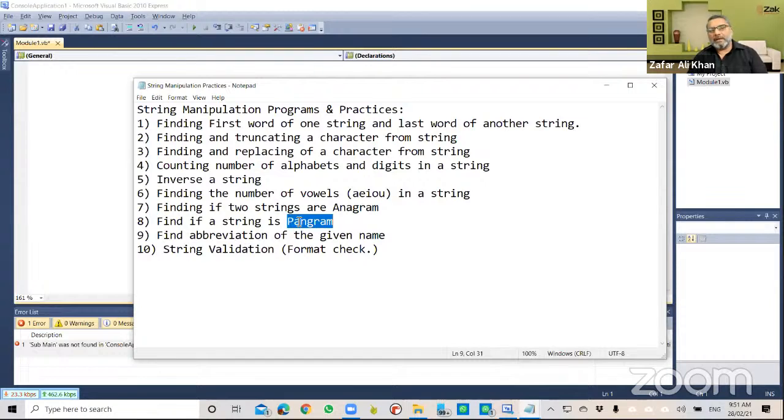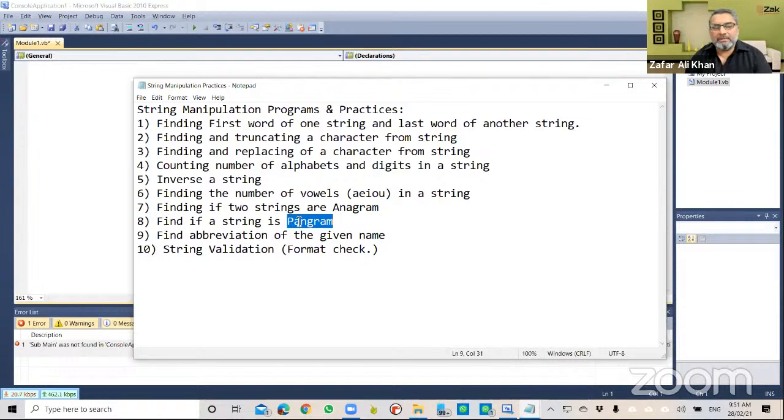Again, we will require a flag, is pangram, let's say, and we will make it true. At any moment, if any of the characters is not found in the entered string, we will make that flag false.